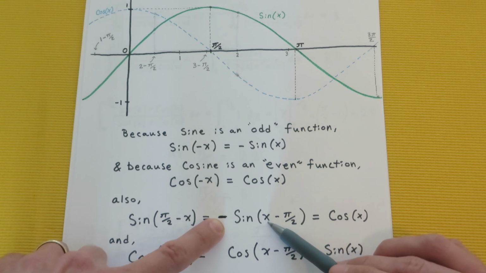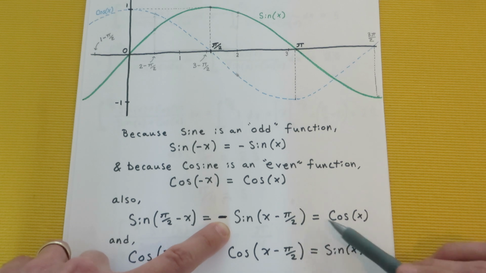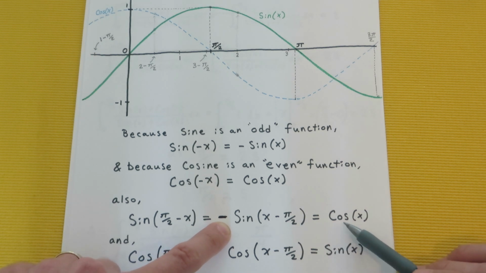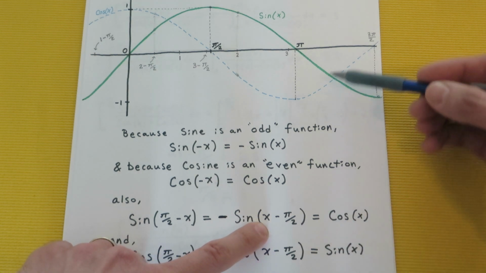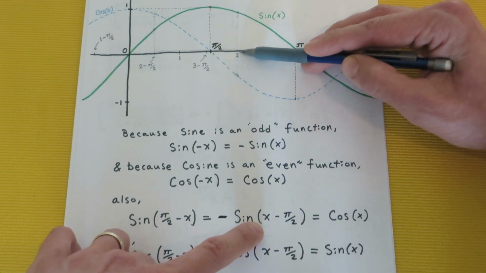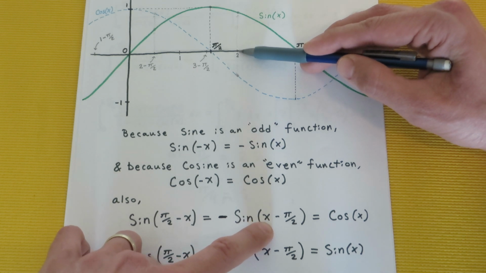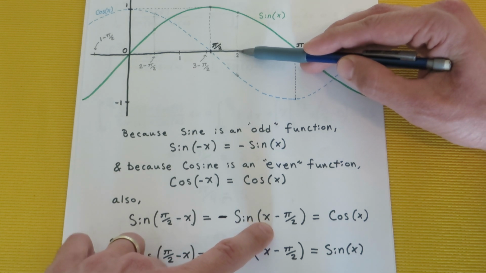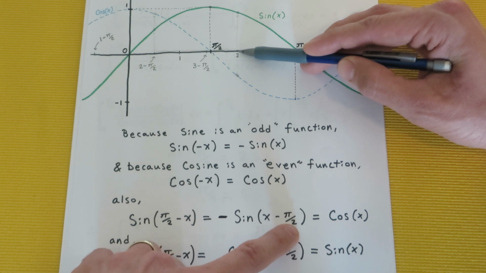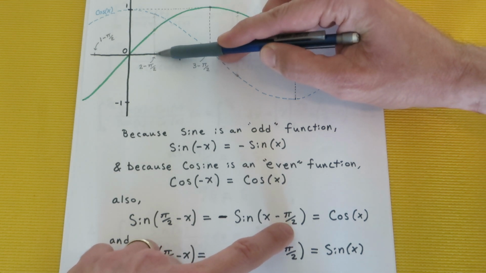But sine of x minus pi over 2, just by trig identities, this equals cosine of x. And if you don't believe me, well, you don't want to just blindly take my word for it. Let's just look at an example here. Sine of, let's say if x equals 2, minus pi over 2, so that puts us over here.